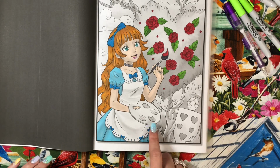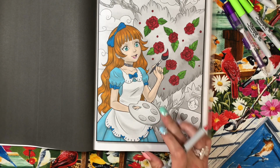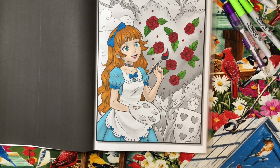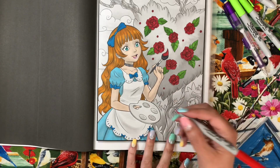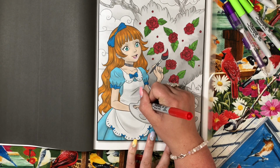Let's do her little paint palette. I don't know if I want to color these. I know that she's got red, because all the roses are red, since she's painting the roses red. But I'll probably put a couple different colors on here, one of them just being red.